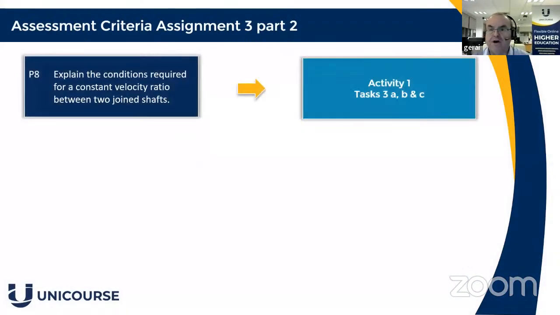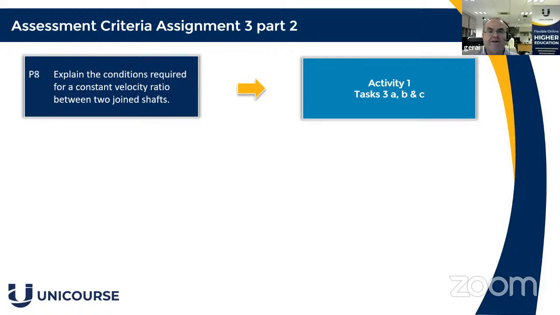So what we're going to do, first of all, we look at the assessment criteria. You should always have a look at the assessment criteria just to make sure that you've met all the requirements of the criteria when you've answered your questions. So when you've finished, have a quick look at the criteria just to make sure that you haven't missed anything out. So we're going to look at P8, which is a pass criteria.